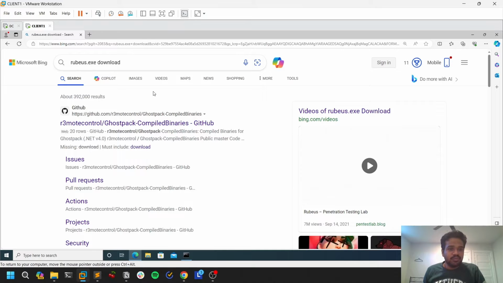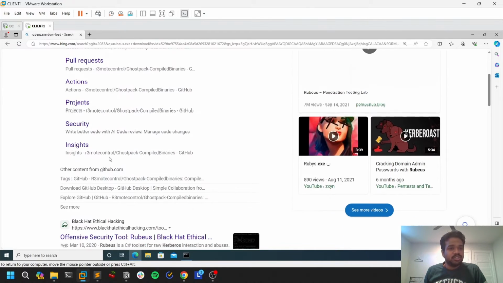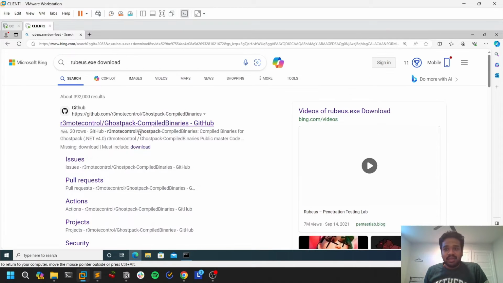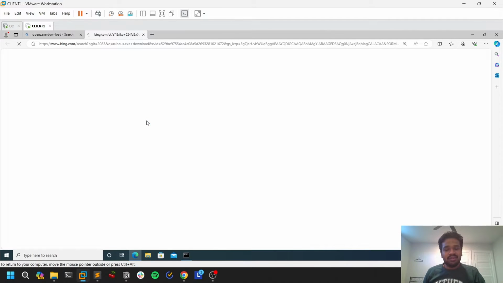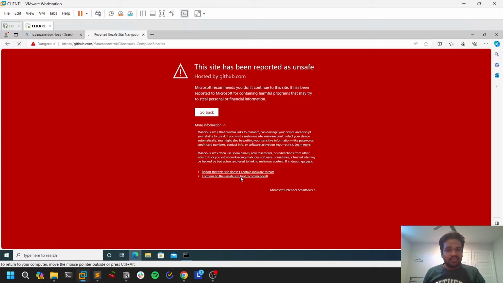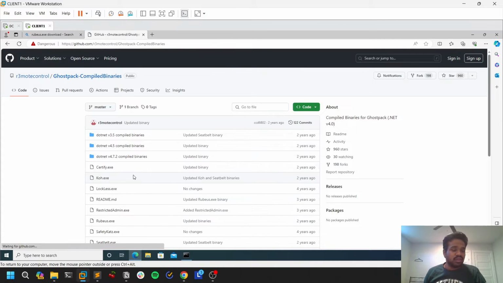First of all, it is managed by GhostPack. So if you type Rubeus, you'll get their repository. But the thing with the repository is you need to compile your binaries from the source code. For this video, I'll be just showing you by downloading some of the stuff that is already out there. I'll be leaving the link in the description below. Or else I may not, because YouTube may restrict my content.